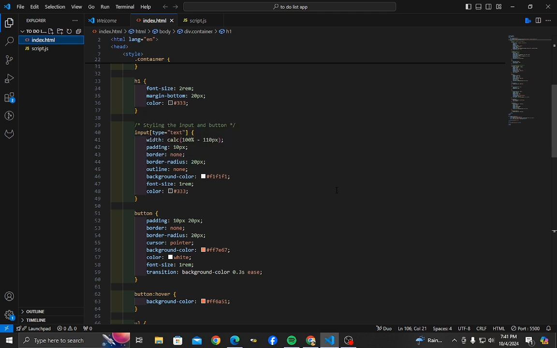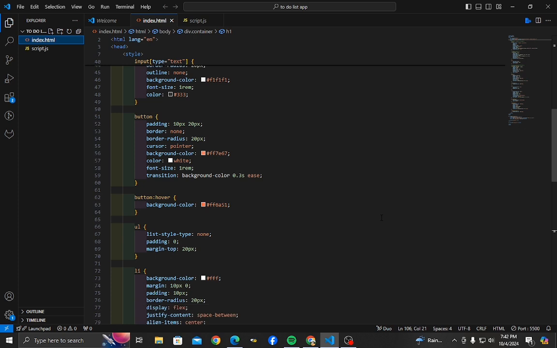For the input type text, the width is 100%, and we have the padding of 10 pixels, border radius 20 pixels, outline none, background color, font size 1rem, and color. Also the button has padding 10 pixels 20 pixels, border radius, cursor pointer, and the background color is red, color white, font size 1rem, and transition background color.